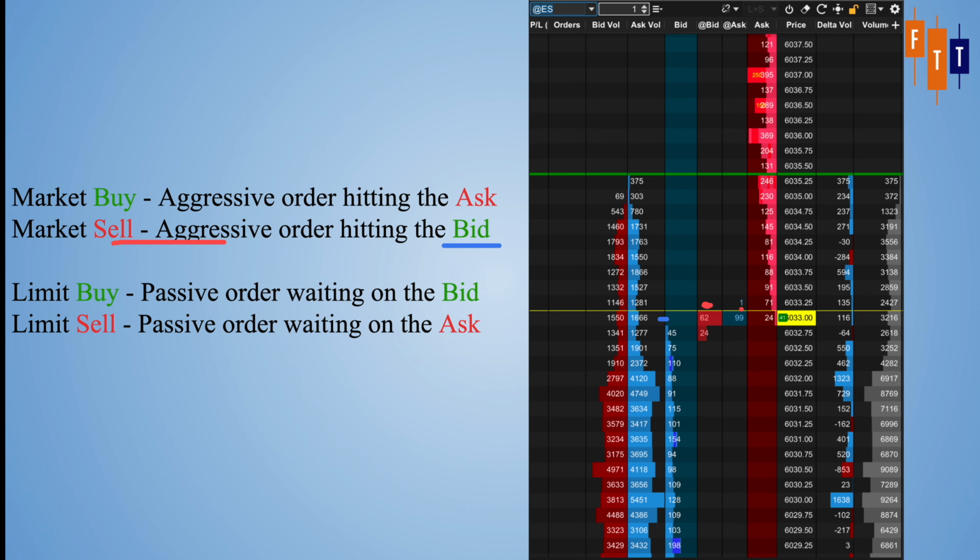And then conversely, right here, this means that 99 market buyers hit and filled the limit order. There's one right here, and this is constantly changing throughout the day. Now, how you can use this, we're going to unpack later on in the DOM, but it happens quick. If you're looking at the book, like this 99, for example, this says 24 and this says 71. I see 99, then if we move up I see 100 here, and maybe I see small numbers, this tells me that there are aggressive buyers coming in, and they're clearing out the book on the sells.